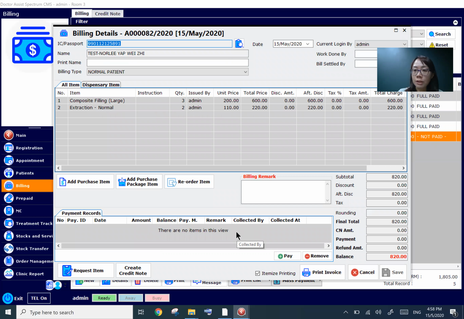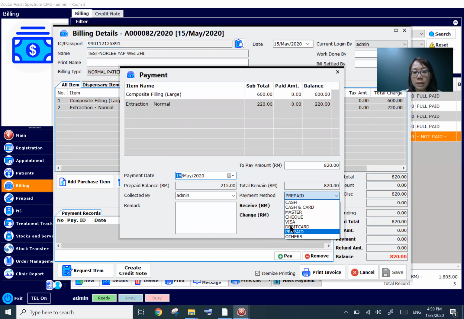So now maybe for this patient, we would like to collect partial payment. Maybe because the patient would like to split the payment by half by credit card, half by cash. So you just click on pay. Or in fact, this patient has a prepaid because this patient has paid a deposit to the clinic before. So the system is also telling you that this patient has a prepaid balance of 250 ringgit and would you like to use prepaid to pay off for this?